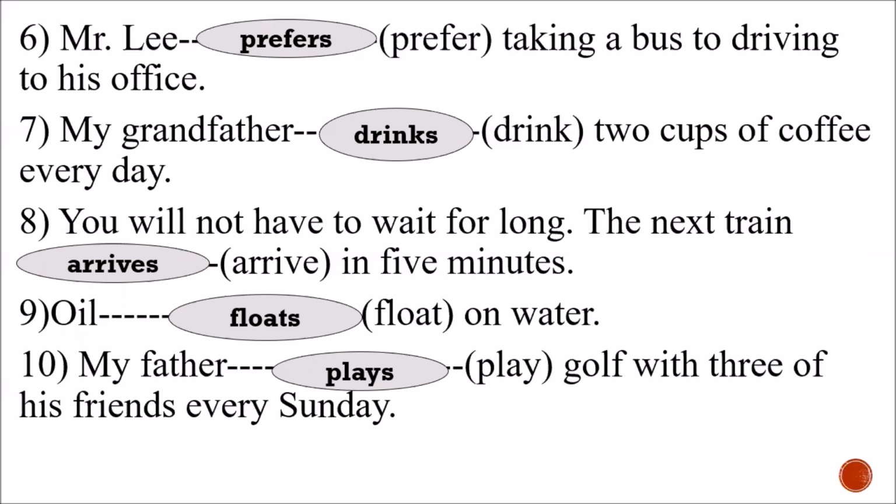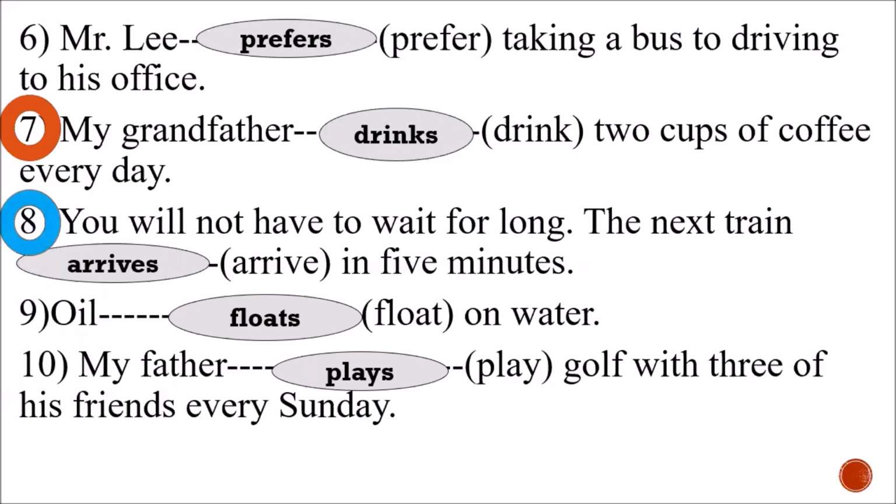That's very good. Now, if you recall the points that I've discussed about the use of simple present: routine, universal truths, timelessness, and future scheduled actions. Now we will see if these sentences can be seen in that perspective, or can we apply those rules to them. Now look at sentence number 7. My grandfather drinks 2 cups of coffee every day. This is a routine, a habit.